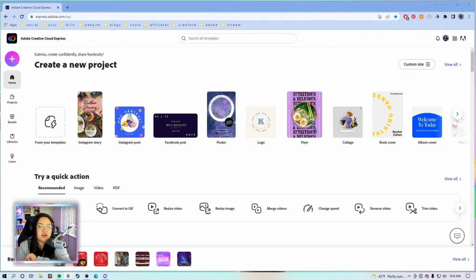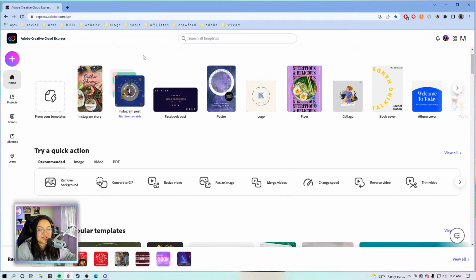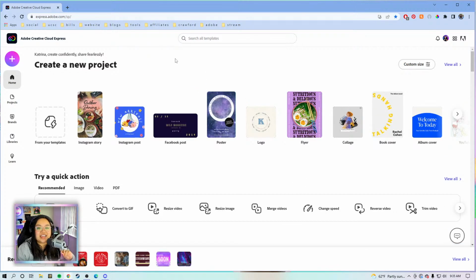So with that said, we only have about an hour together today, so let's go ahead and just get started. So we are on the Adobe Express homepage. You know what it is. If you're new here, you can get here by going to express.adobe.com on your desktop, or we also have a mobile app and on iPad. And it is completely free to get started. All you need is an Adobe account, which is completely free to make. So once you get all that squared away, you can already get started and creating.